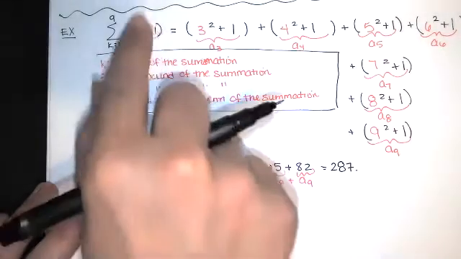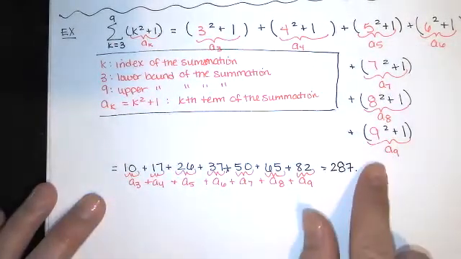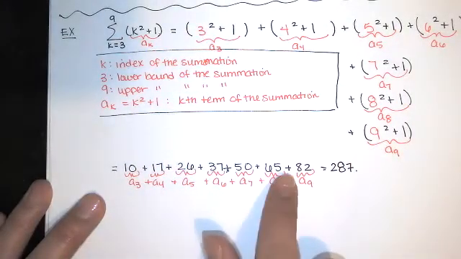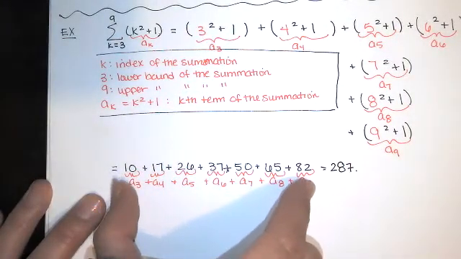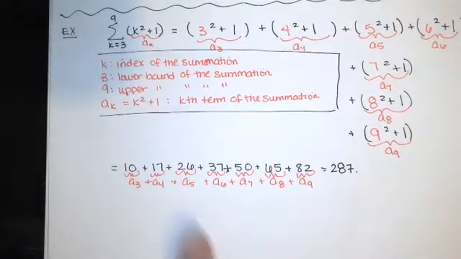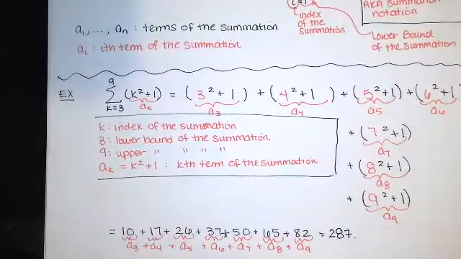You can see how you would prefer to write it this way rather than writing it in this expanded form. But that's all that represents. You just expand it, actually simplify each of those terms, and then add them together to get the value of that summation. Let's do one more like that.